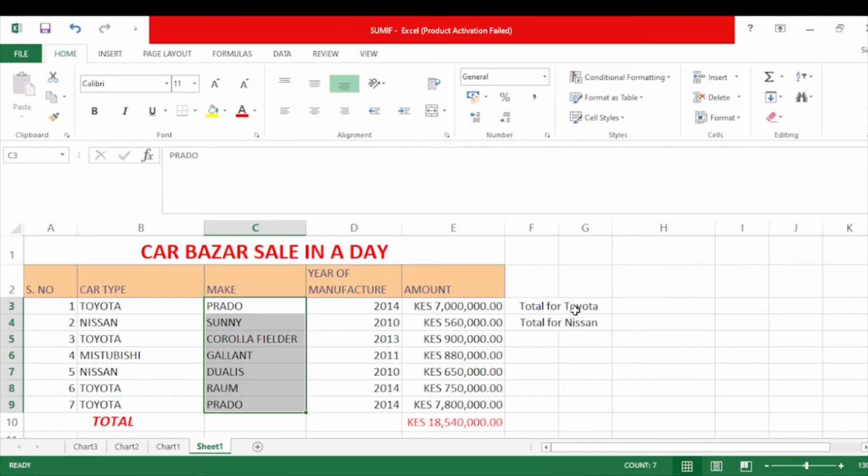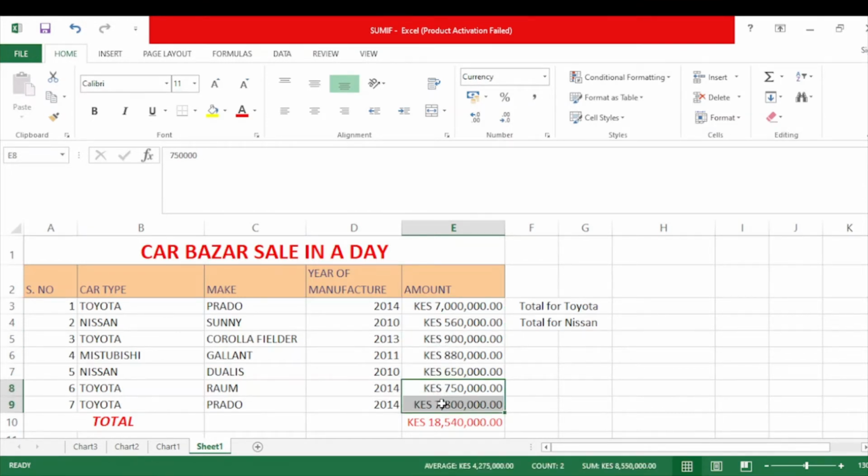So for example, if we needed to know the total amount of money that was sold for the make Toyota only, then the only way we could do that is to use the SUMIF function, where you put a certain criteria to tell the Excel worksheet that you just need to add the total for the sale of Toyota. That is, if you were to do the total for the sale for this day, we would just add this, where you have the Toyota number 1, then we would also be required to add this, and also the last 2 items.